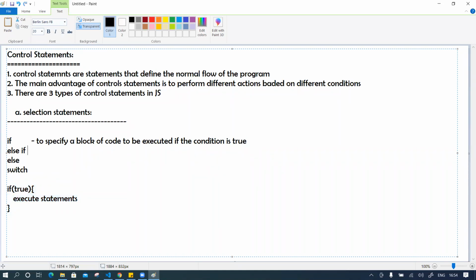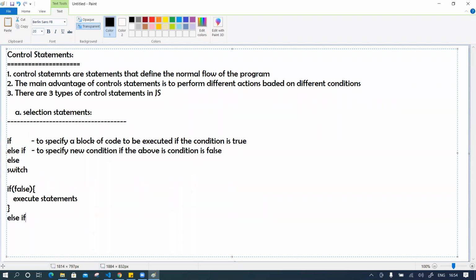Now else if is used to specify a new condition if the above condition is false. If the above condition is false, then it will execute the else if. Similarly, we can write multiple else if blocks.